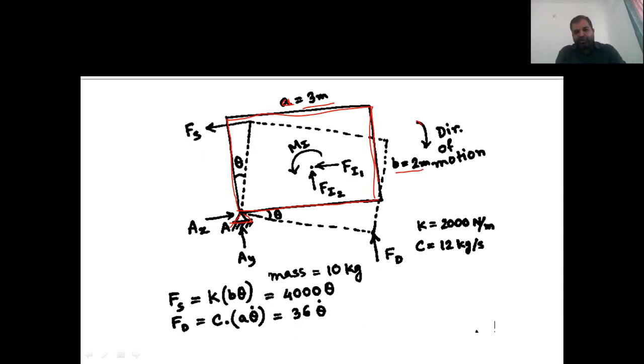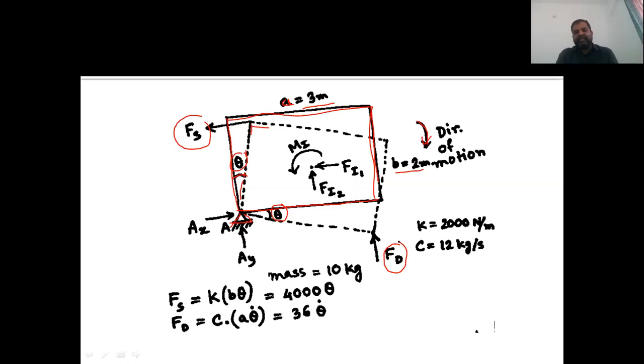Now, if I rotate this particular spring in this direction, then this is the new position which the plate reaches. So this is rotating at an angle theta. The same angle will be seen over here also. Now this end is attached with the spring, as the plate is moving on this side, so the spring force will act in this direction. This is the spring force, right? And similarly, this plate is moving down, so the damping force will act in this direction.